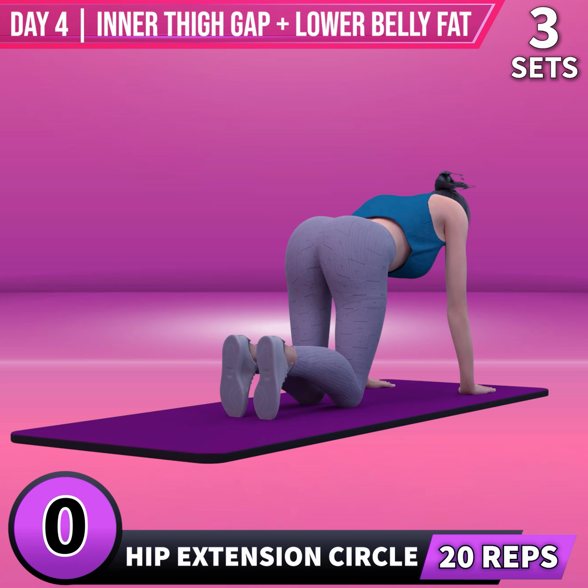Let's do the other leg now. In 3, 2, 1, go.